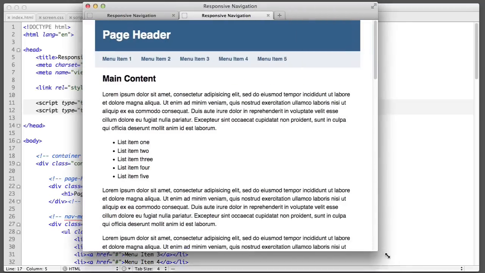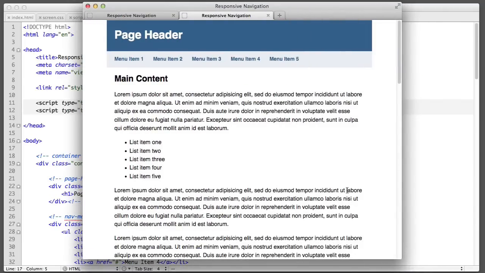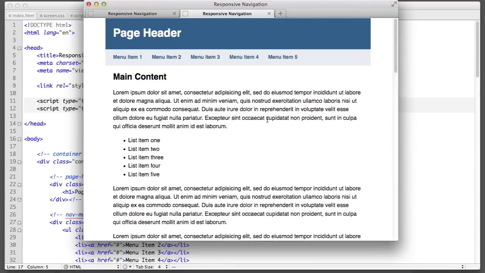So in this video, we're going to review the JavaScript and CSS. We're going to write it by hand so that you can create this navigation yourself. So let's dive right in. Now, this was the final product, but I'm going to switch over to the version without any of the responsive code so we can write it together. So let's review what we do have at the moment.